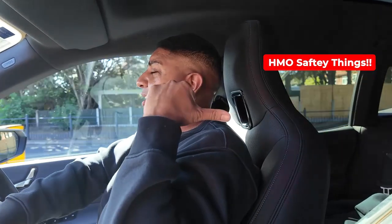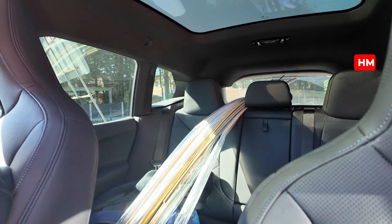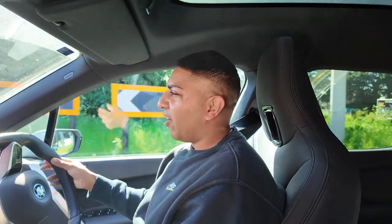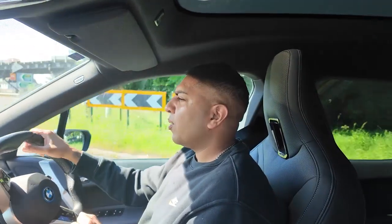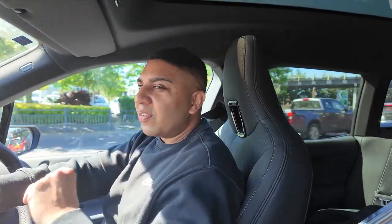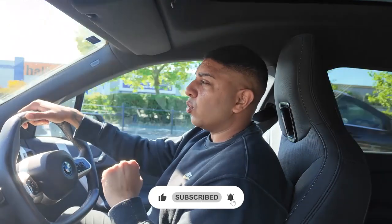Check out the back, you can see the fire strips and a few materials that I'm buying. Unfortunately it was too expensive in Peterborough, so I ended up sourcing some material here, and it actually saved me about £700 on some gum locks, some cylinders, fire strips, hinges, door closers. These are all safety regulations for an HMO, a house in multiple occupation. When you've got more than 3 unrelated people living together, you need extra safety features around the house, and that's what we're going to go and deliver today, because we've got someone fitting some doors over there.